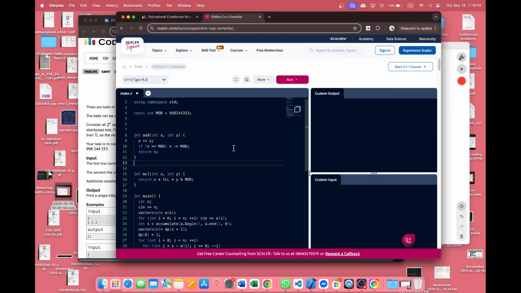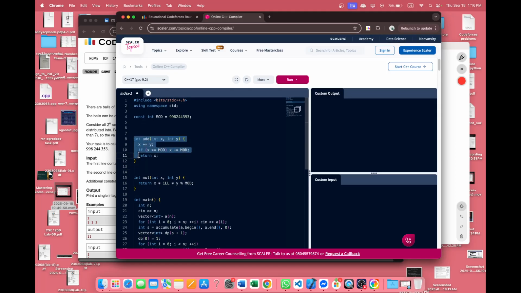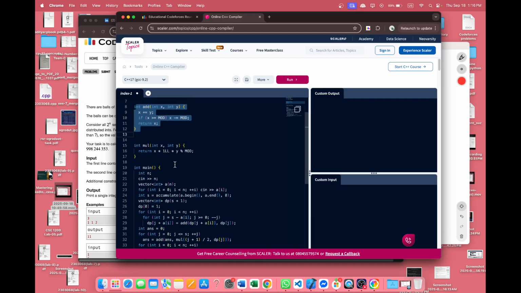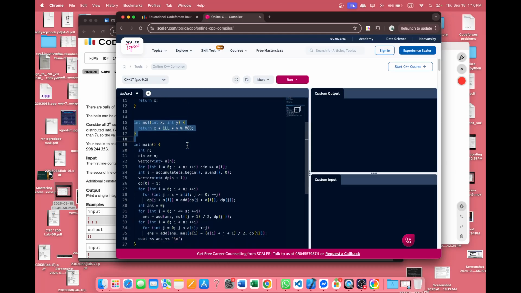Okay, so we have taken a function, mod sum, where the mod value is given, and this add function adds two numbers and mods them, and this function multiplies the numbers and mods them. So these are simple functions.